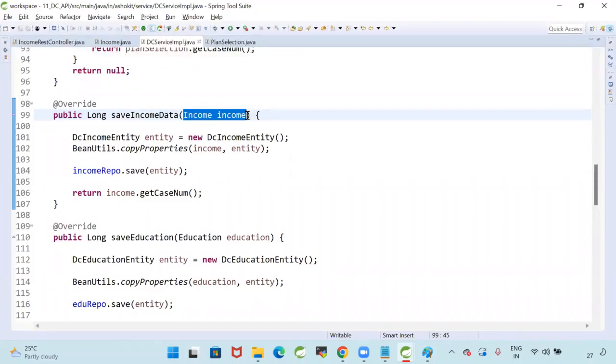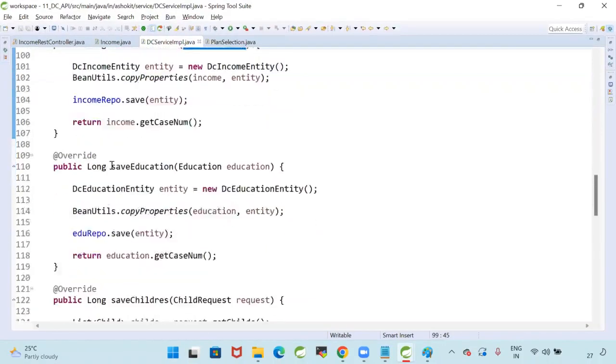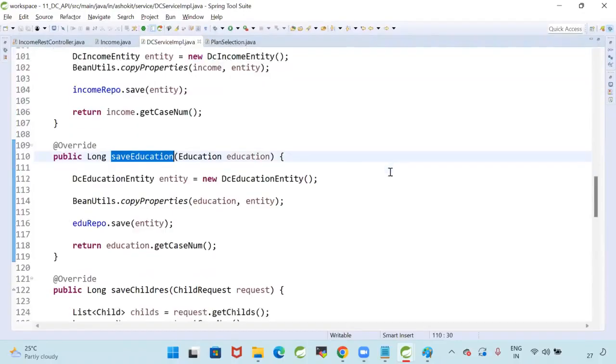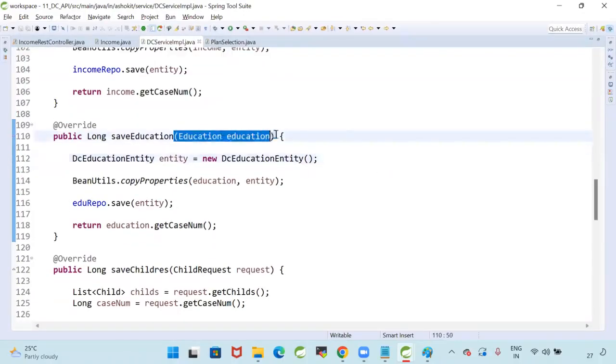The front end form is available. The user will fill the form. The user will submit. The front end data should go to the back end. The back end will store the data in the database. So here data is transferring from front end to back end to database. In the back end, I am representing the data in the form of an object. Now come down. What is this method? Save education. What is the parameter?